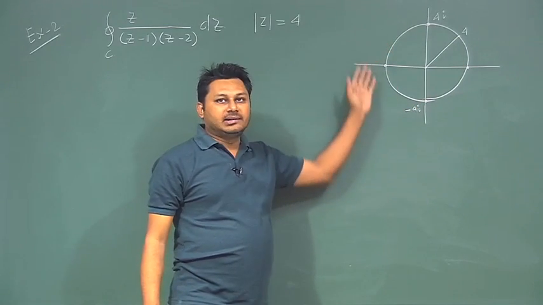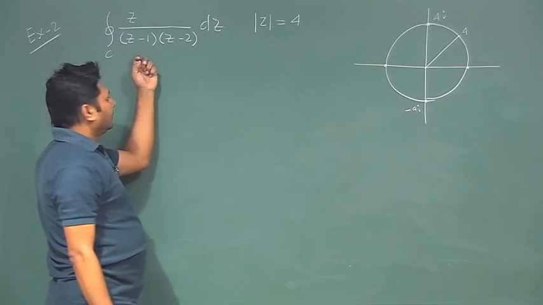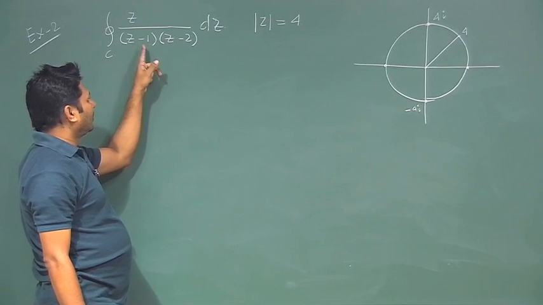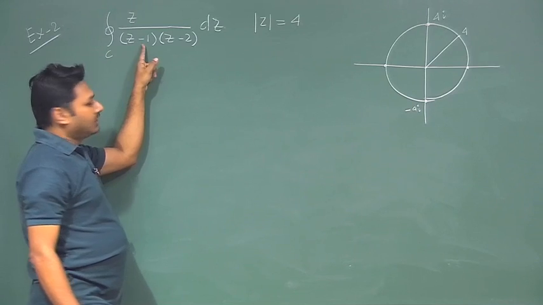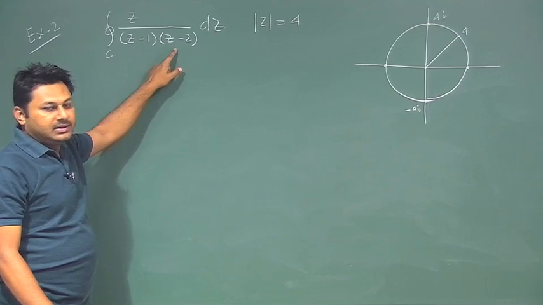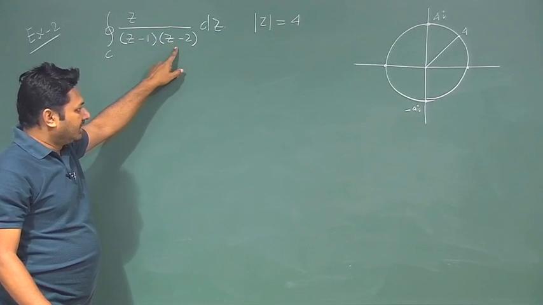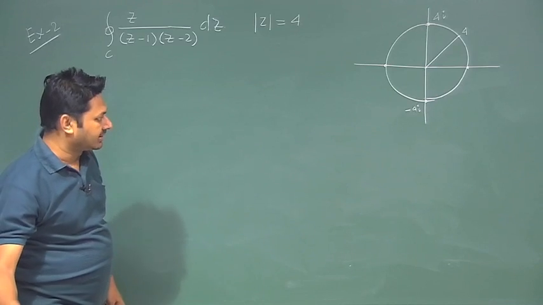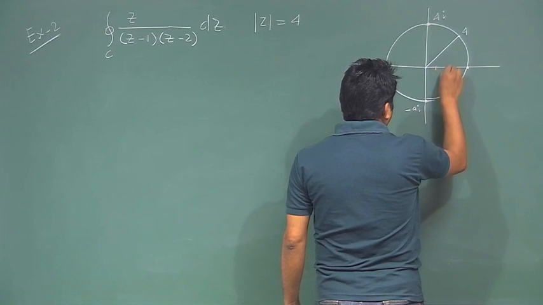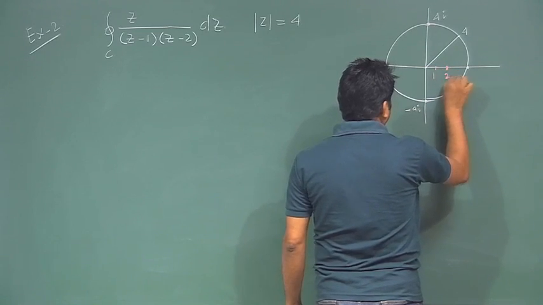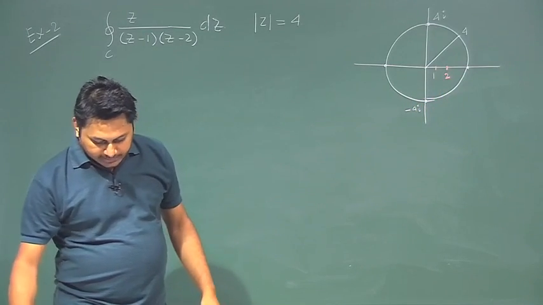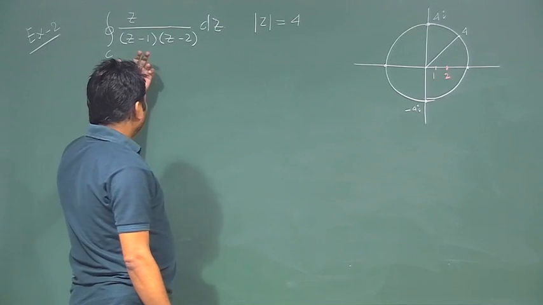This is the region that is given to you, and if you note in this particular function, you will find that there are two singularities inside this, not only one, two singularities. z equal to 1 where the function can blow up. So, I can say this is one of my singularities. z equal to 2 is another where I have the singularity. So, these 2 points are sitting inside this circle. So, one point is here and another point is here, this is 1 and this is 2, these 2 points.